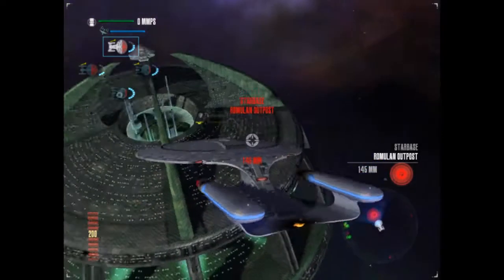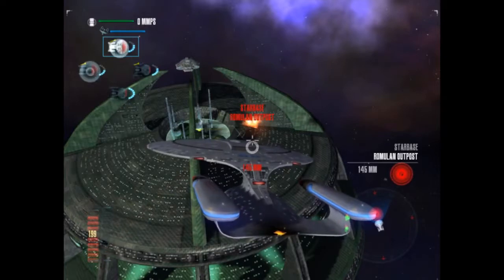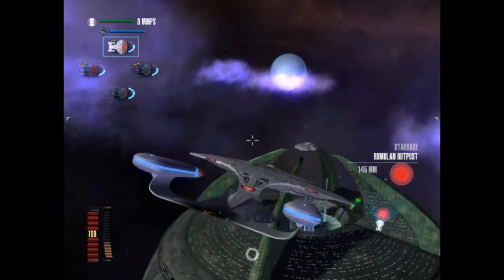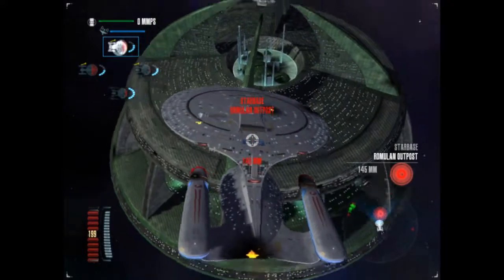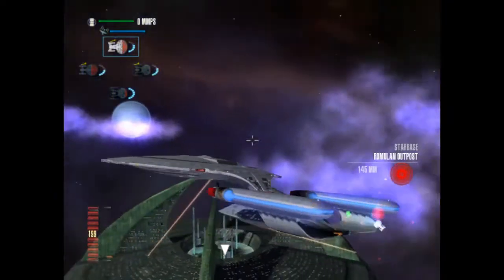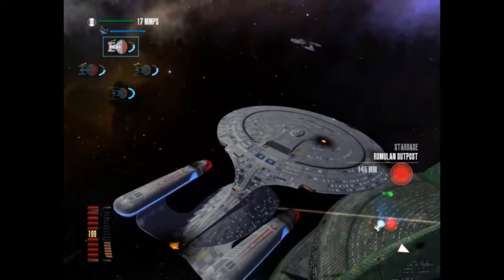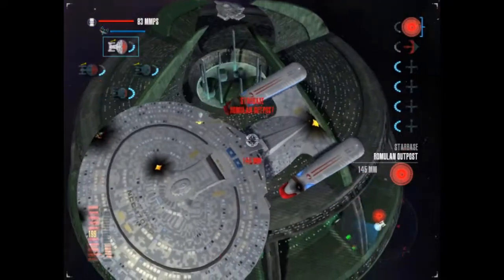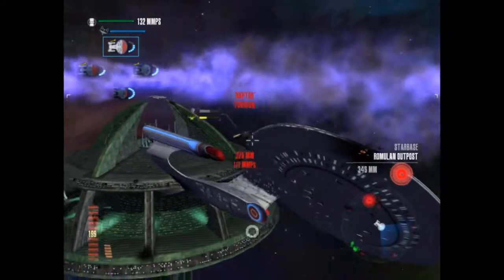Raven to fleet. We're in position. We have company. I'm actually stuck. Away team transported. But they're not. Okay, this is actually quite annoying.